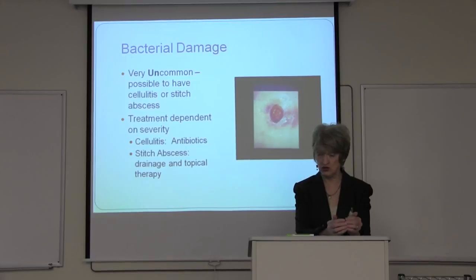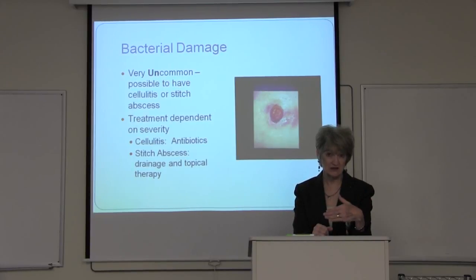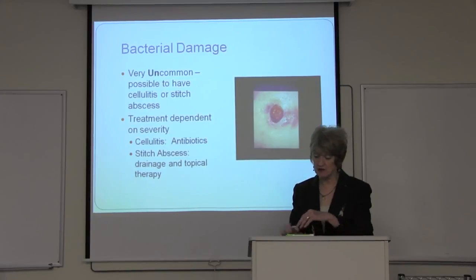So if you have a patient who presents with what looks like cellulitis, we almost always are going to treat them like cellulitis because the safest thing is to treat with antibiotics in conjunction again with the physician. If you have an isolated bacterial lesion like a stitch abscess, typically you just remove the stitch, clean and drain the area, treat topically just with a pectin powder. If you have a very severe folliculitis, you're going to cleanse the area. You may use an antibacterial powder with crusting. Your major focus is stop the trauma.